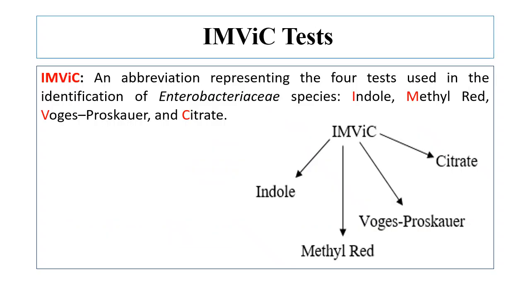Now, after finishing the culture media, which is selective and differential media for Enterobacteriaceae, we go to the biochemical tests. The most important biochemical test, IMViC, is an abbreviation representing 4 biochemical tests used to differentiate Enterobacteriaceae: indole, Methyl Red, Voges-Proskauer, and Citrate. These tests are especially useful to differentiate E. coli from Klebsiella and other coliforms.